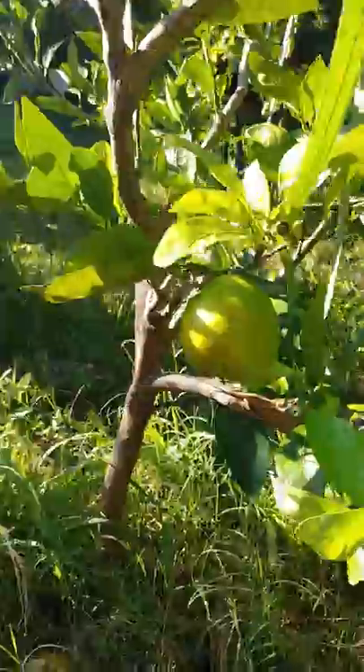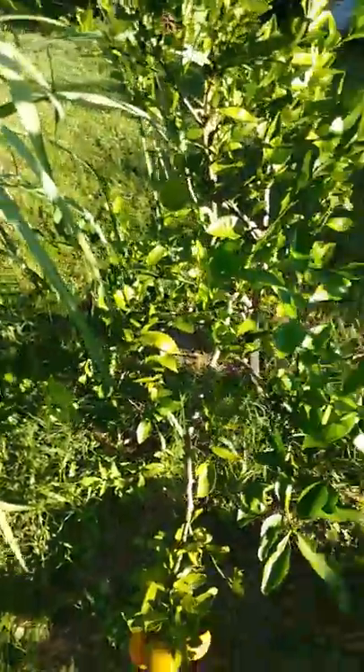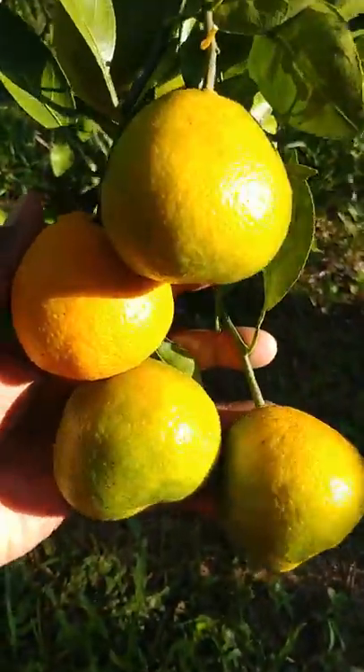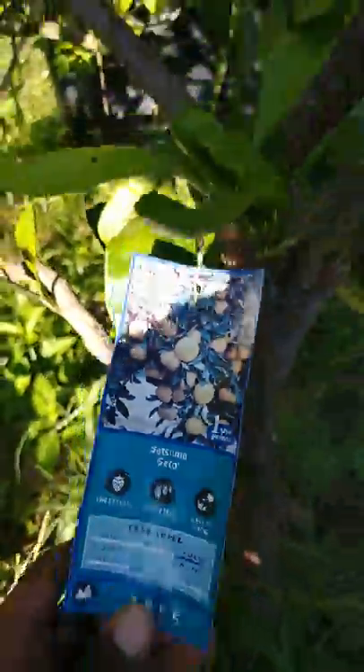Got this one here, that one here, and that one here — that's three — and four on the other side. As you can see, I've already been eating some. But it still has a few issues. All of the citrus here in Florida — I had a grapefruit tree here, and I had another navel orange there, and I cut them, and I'm replacing them. But this little tree is hanging on. I got two of them, actually, and looks like a couple of them are about to fall off. That is what I'm talking about right there — Satsuma oranges. I've seen videos of people in problem-free areas, and these trees can get loaded with some of the most delicious fruit you've ever wanted to see, ever. And that's what I was hoping for.